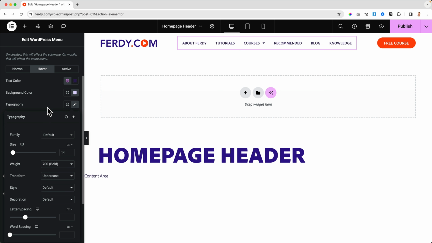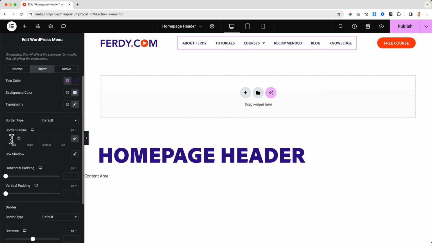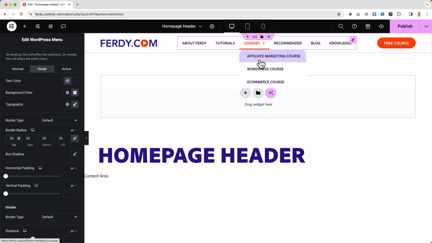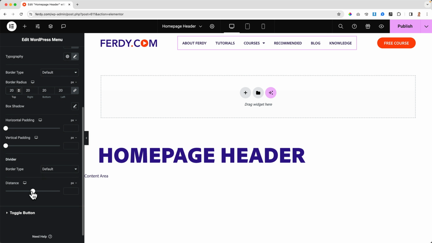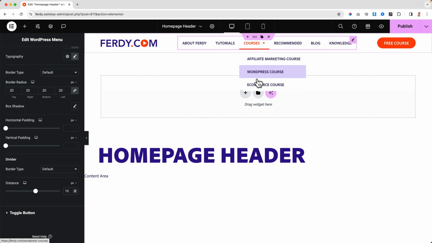So in order to do that, I go over here to the border radius 20. Like that. I want to have a bit more space over here. So I can say distance 20 pixels. Let's make it 10. I like it.